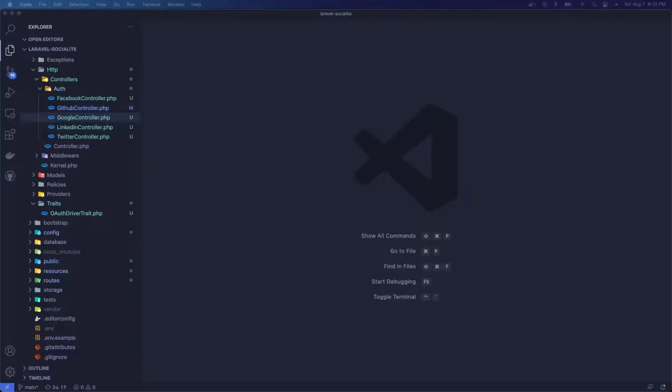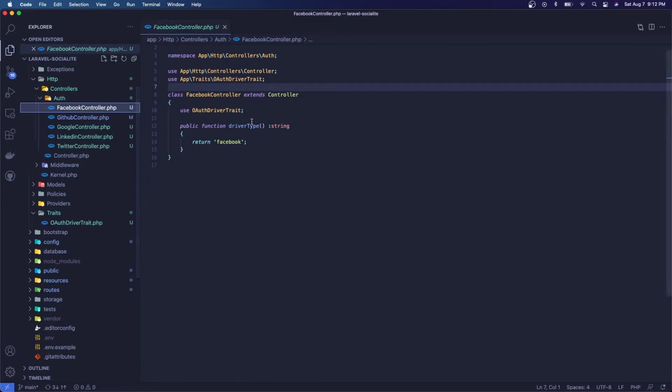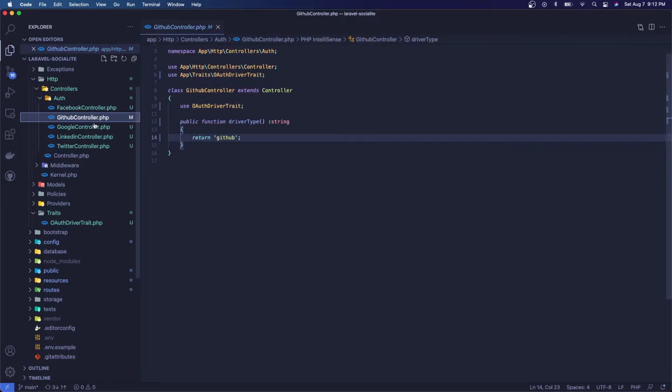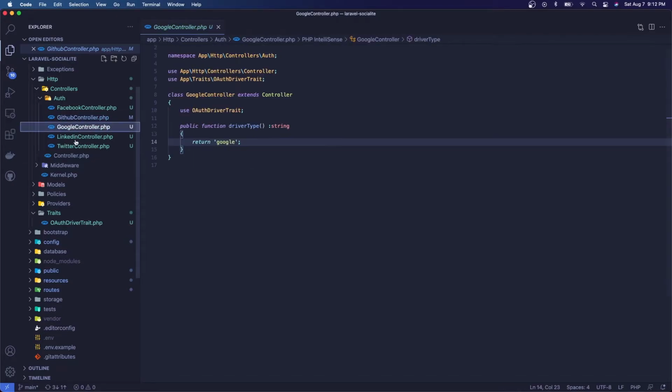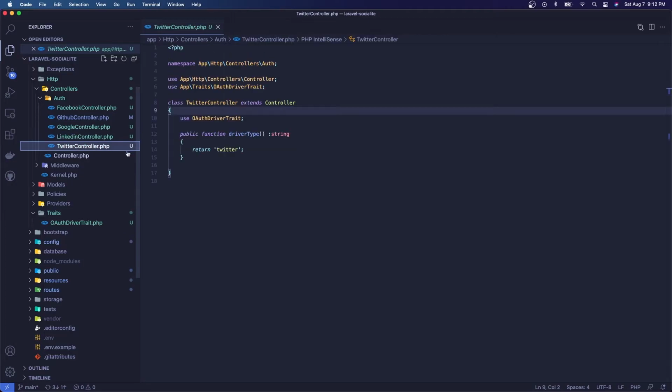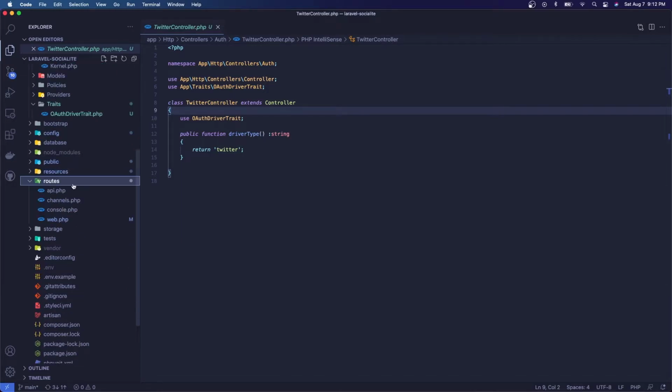Okay, we are back again, and I have updated this. So we have only this driverType, and I will return the type of this driver, for example here Google, LinkedIn, and Twitter. That's it for this, and then we should go to our routes.